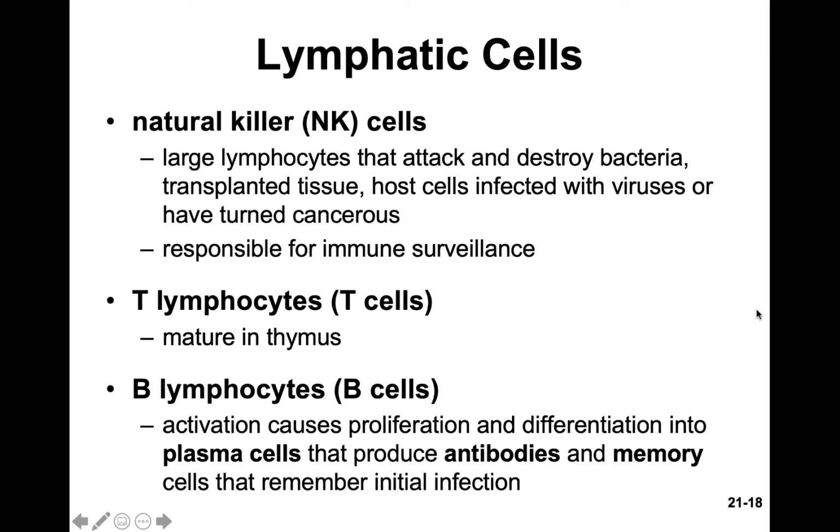So this next module is going to be on the cells of the lymph and immune system, and we'll start with just one slide on the lymphatic cells right now, and then we'll revisit it a little bit later. The cells in your lymph fluid include NK cells, which are natural killer cells, T cells, and B cells. We'll talk about NK cells a little more later also, but for right now, what I need you to know is that NK cells are very non-specific immune surveillance cells. They simply swim around your lymphatic fluid looking for anything they don't recognize. And if they find something they don't recognize, they do phagocytosis and engulf it.